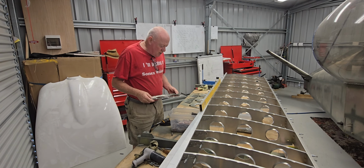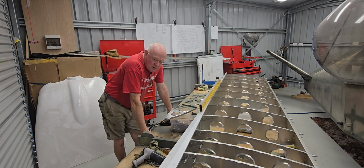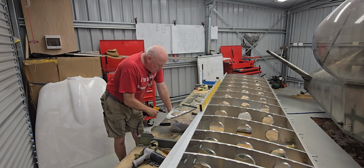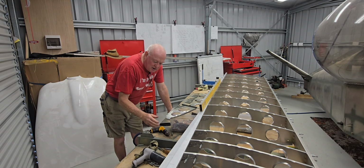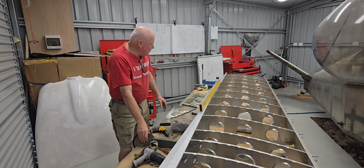I'll probably follow Gavin's lead. I think he left that a little bit late and worked out when the best time to do that was. When that is, I don't know yet. It gets fairly tight inside here, so you're going to need one of these really long drill bits, the 6-inch length drill bits, to get inside here. When I say it's tight, there's clecos going in all directions, so yeah, it's very, very tight.